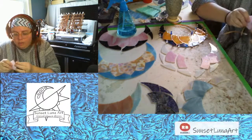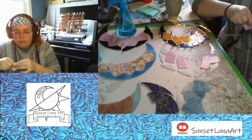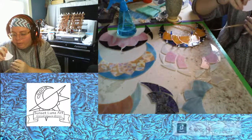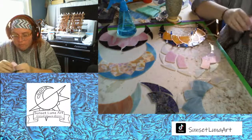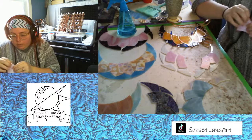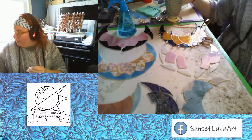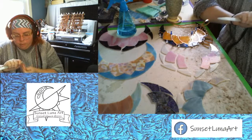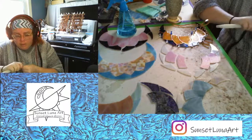Just line it up and fold it down. And yeah, this is going to look really nice in copper. I can tell already just by looking at how the foil looks on it. I've been doing this long enough, I can kind of tell my color palettes pretty early when working on a piece, what's going to look good together, what's not.